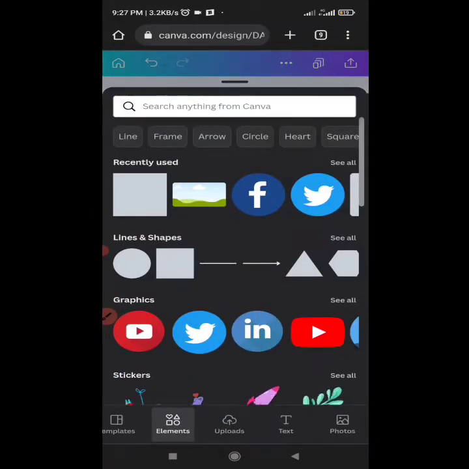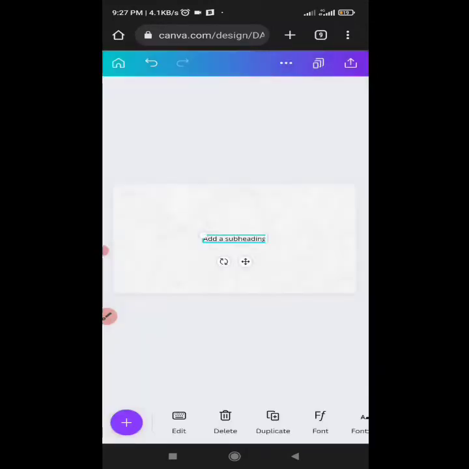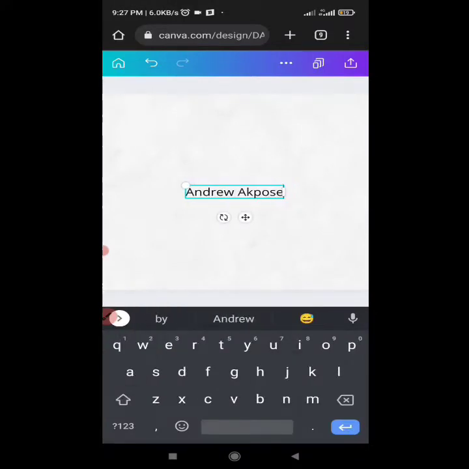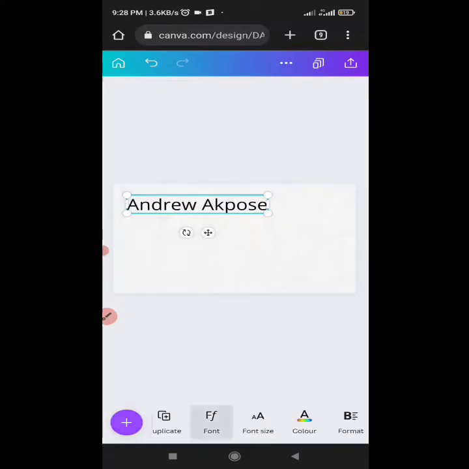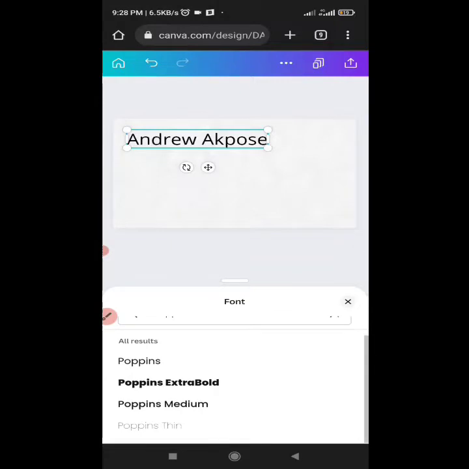Then the next thing I want to do, I want to start typing in my text. Click the plus icon, then click on text, add sub-heading or heading, anyone, then edit. Let me write my name first, Andrew Akpose. Then I'll change the font to Poppins extra bold.